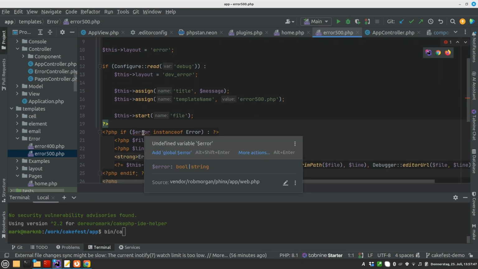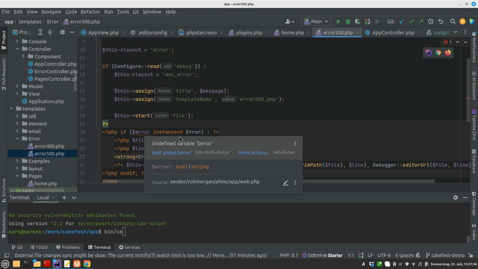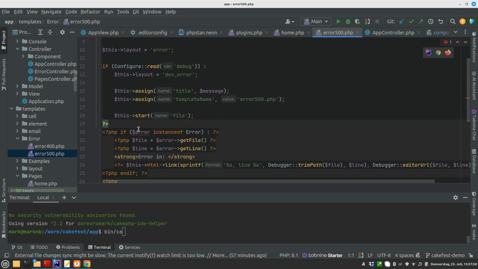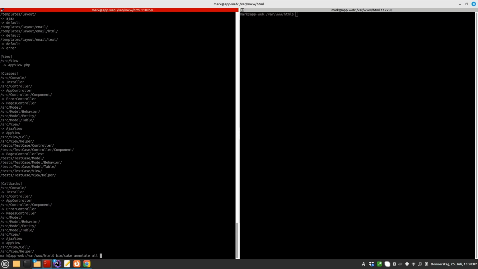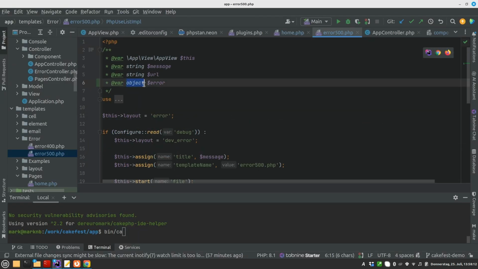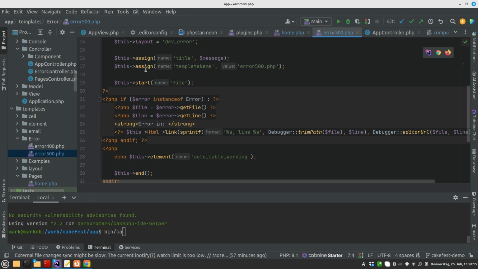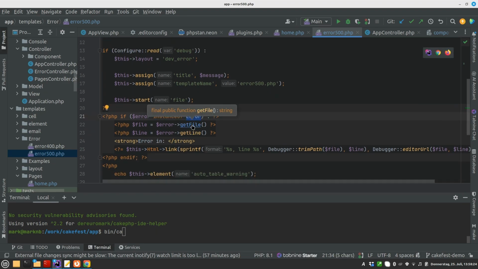You can see here, error is red, and it says undefined error. If you wanted to autocomplete this, or see what kind of instance this is, it's much harder to do from just an undefined variable. It's also kind of annoying. The IDE helper, if we do the dry run away, will annotate now at the top with whatever it knows. It doesn't know exactly what it is, but it knows it's an object based on the instance of. So at least we now know it's an object, maybe an instance of an error, and then you have the autocomplete on everything available, and it's going to be happy.